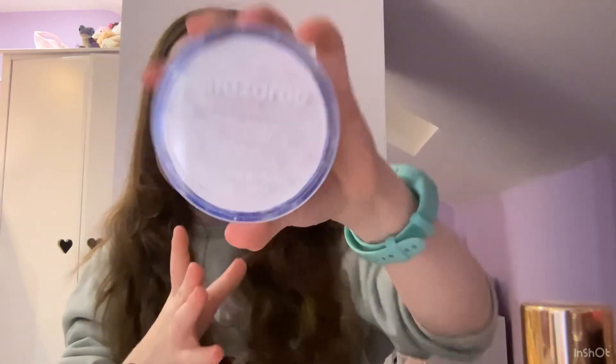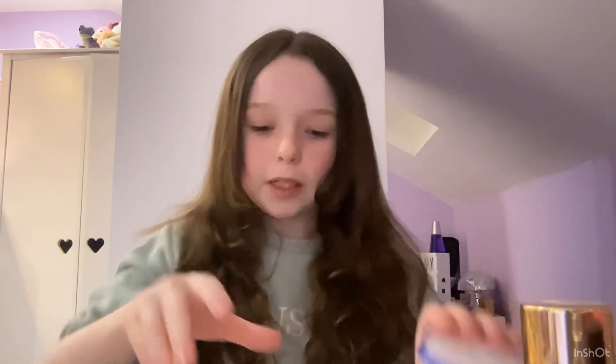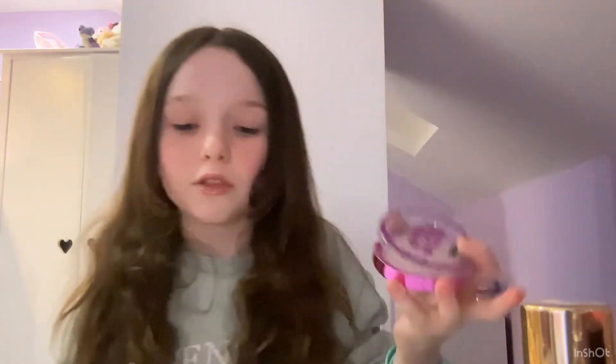Now we're doing powders. This isn't really makeup — it's face paint. I bought it for Halloween because I was a zombie and wanted a white face with red and black. I'm going to be keeping this because it's good for Halloween and my school can use it for plays. This is highlighter — a massive chunk just fell out so it's a bit ruined, but I do use it and it's really good so I'm keeping it. And blusher — I obviously could not live without that; I probably use it the most.